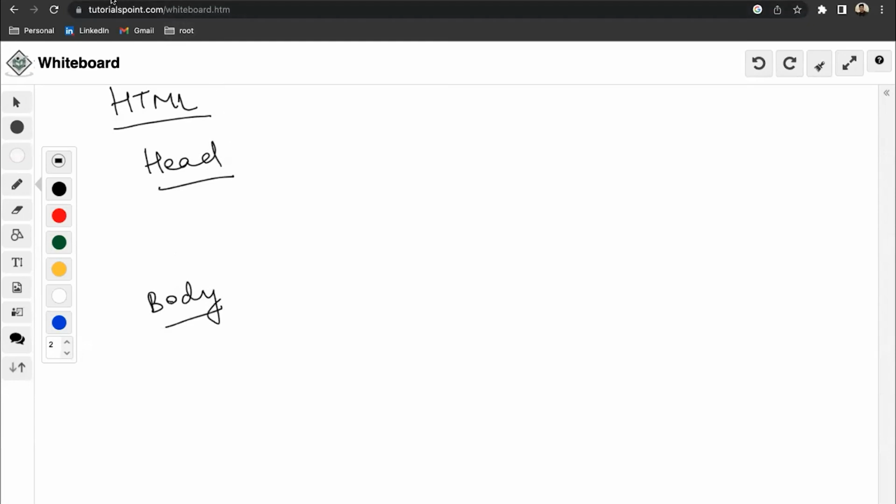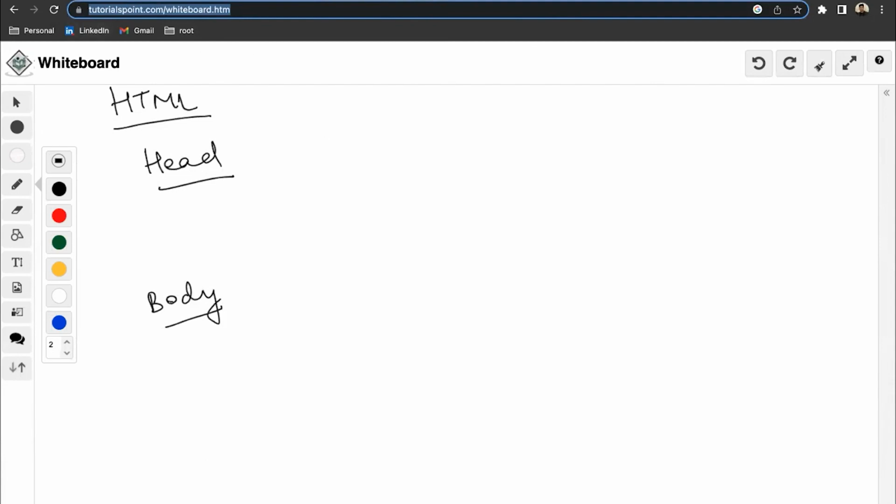Anything above the URL, this is the URL, right? Anything above the URL, which is over here, comes under head. Anything below the URL, which is this complete part, is body. Okay.